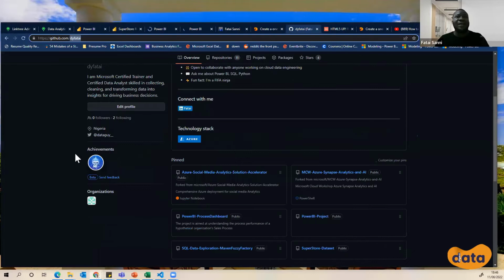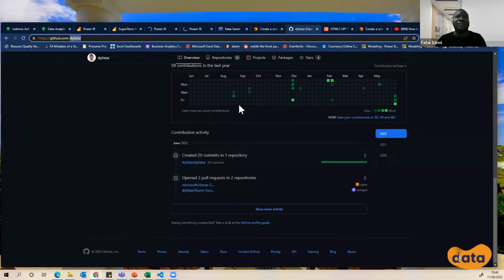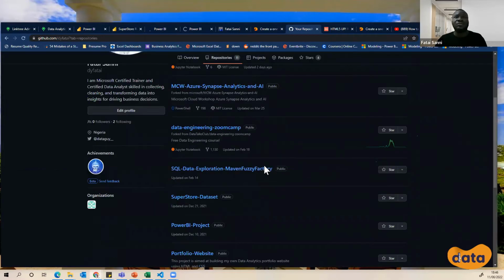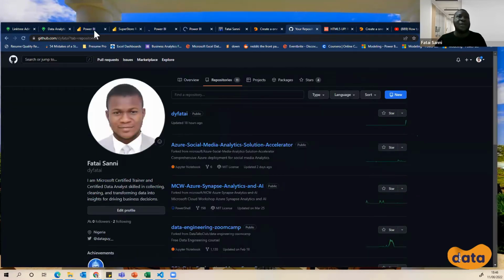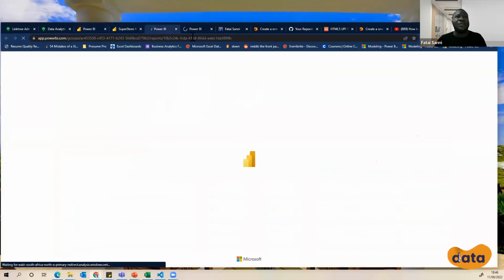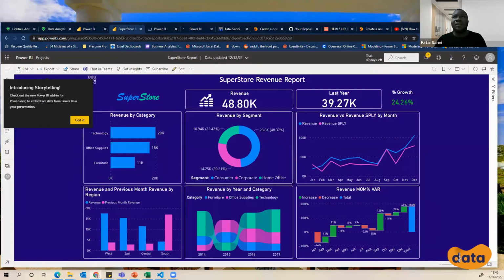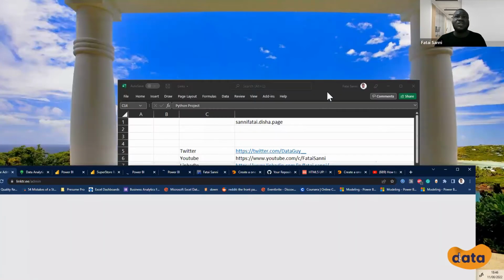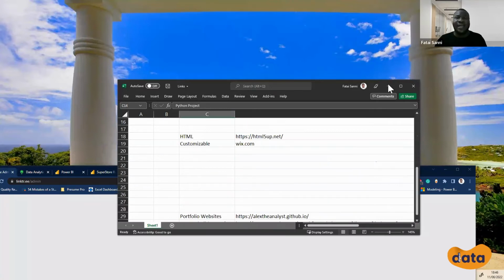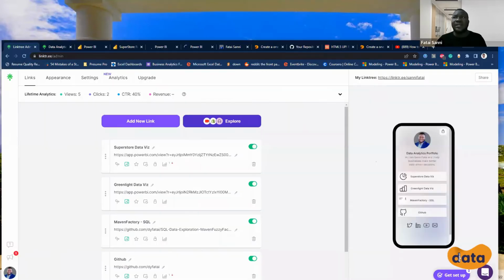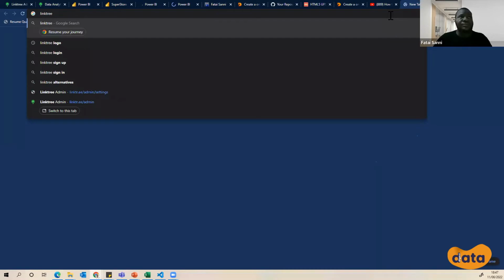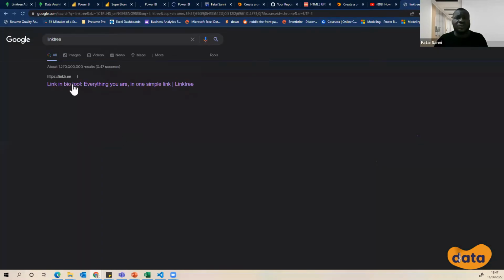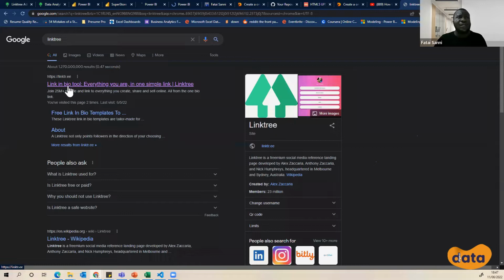Okay, so I have my GitHub, with all the different projects. Some of these I want to put on my portfolio, and some I don't. I don't know why this is taking so long to load. But anyway, the most important thing is that I have all the links that I need to use. What I just need to do is start putting these links one after the other in the portfolio. The first one I'm going to talk about is Linktree. You can just type Linktree on Google, it gives you the link, and you can click on it.